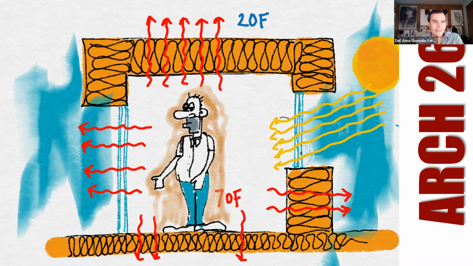We have to start designing zero energy buildings. A zero energy building is a building that doesn't consume any energy. Or, no, that's not correct. It's a building that consumes the same energy that it generates. So we can have active energy generators in our building, like solar collectors or photovoltaic panels. At the end, if the balance between the heat losses, the heat gains, and the energy we are producing is zero, then we have a zero energy building. So this is our goal.